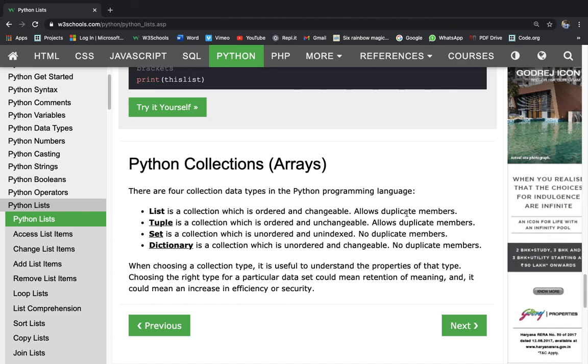But set and dictionary both do not allow duplicate members. Okay? So, when choosing a collection type, it is useful to understand the properties of that data type. Choosing the right type for a particular data set could mean retention of meaning, and it could mean an increase in efficiency or security.